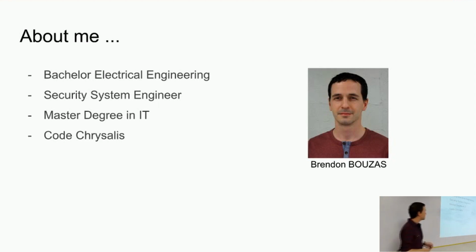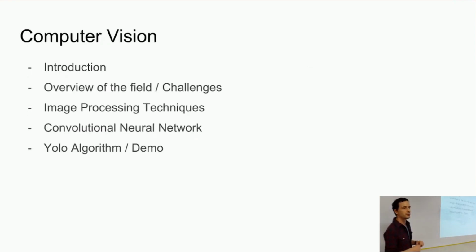So, here is what we're going to talk about today. At first, I'm going to give you a very broad introduction about what computer vision is and what applications it can have. I'm also going to give you a broad overview of what the field is like nowadays and where it is heading. Then I'm going to jump into a more technical side of my presentation. I'm going to walk you through very simple image processing techniques that have been used for decades and are still used today. And then I'm going to go into the convolutional neural network.